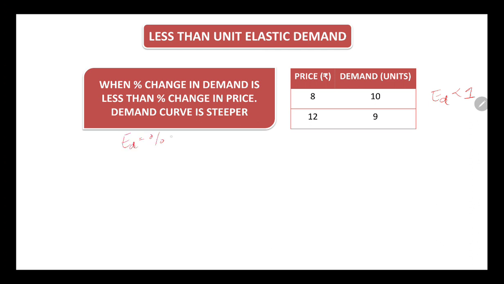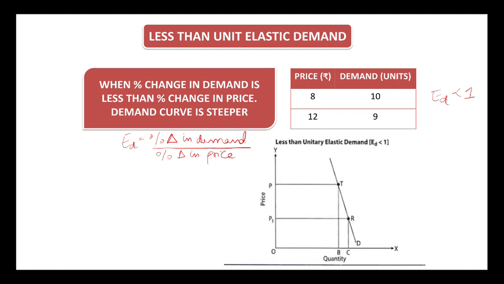It's percentage change in demand divided by percentage change in the price. So over here we are saying that the percentage change in the demand, this numerator, is a lesser figure as compared to the percentage change in the price. Whenever a numerator is a lesser figure as compared to the denominator, we will always get something less than 1. So over here we will always have elasticity less than 1, which means it could be 0.8, it could be 0.9, it can be 0.2, any such thing which is less than 1.